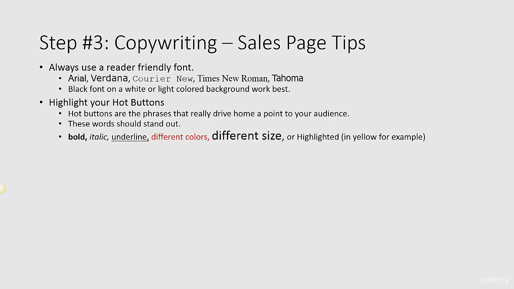And so you highlight these hot buttons, the phrases that really draw people in. Those could be like, "Then I finally discovered the solution." And you want that to stand out because you want their eyes to stop at "I finally found the solution to this problem," and then boom, they're sucked into your sales copy a little deeper to start finding out what that solution was or what the problem was. So things like bolding, italic, underline, using different colors, different sizes, or highlighted in yellow, for example. You can see here I demonstrated each one of these except for the highlighted in yellow, but I wanted to demonstrate what this looks like so it jumps out at people.